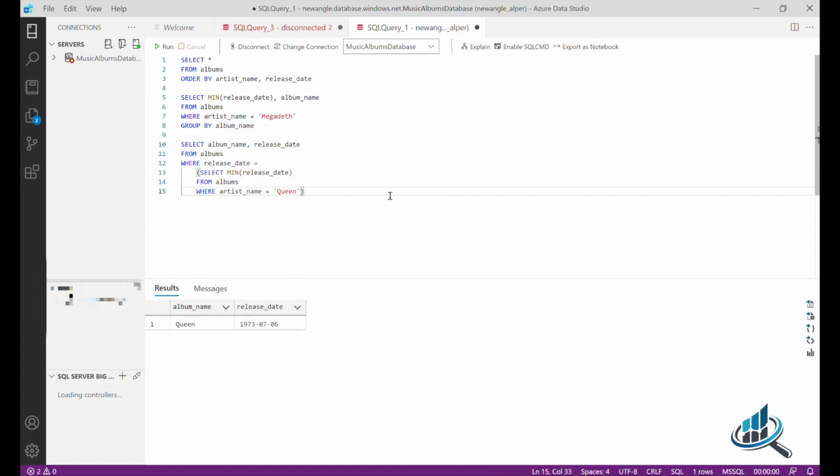I don't have to worry about memorizing anything. I don't have to worry about any changes that might occur on my table. This query will extract that information and it'll be far more flexible than trying to run this first query and then sorting through the album release dates and trying to figure out where you're going.